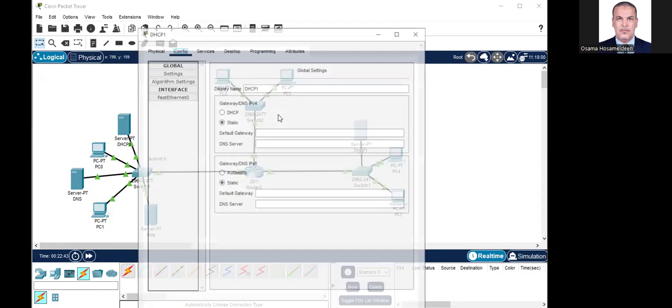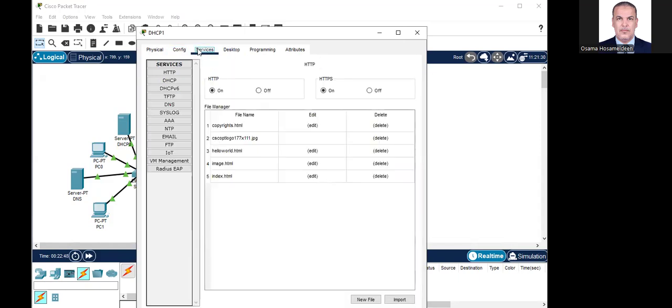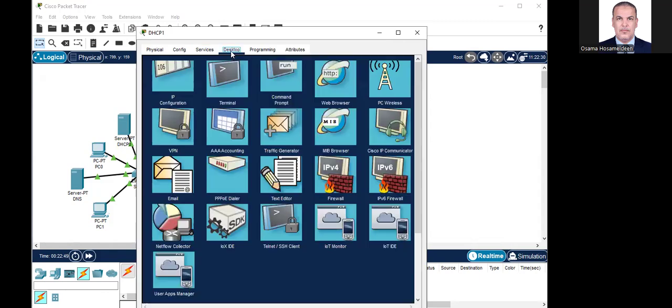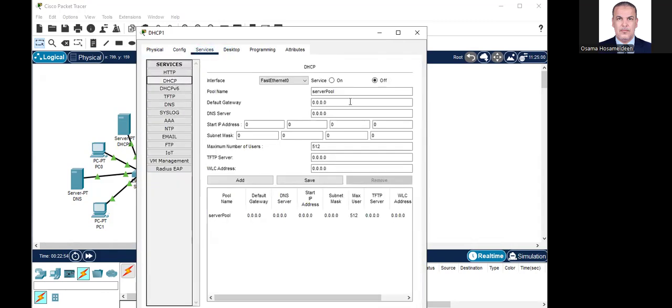So go to the DHCP server and to the services, and for the DHCP make it on, and the default gateway is 192.168.1.33 and the DNS server 192.168.1.18.